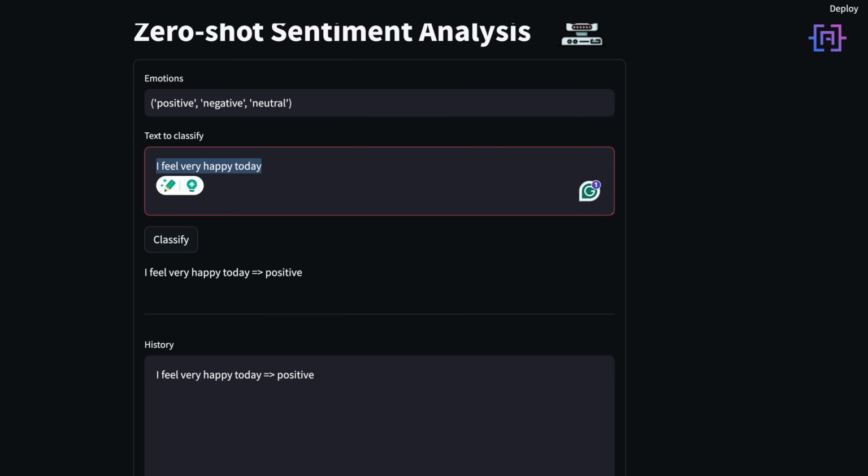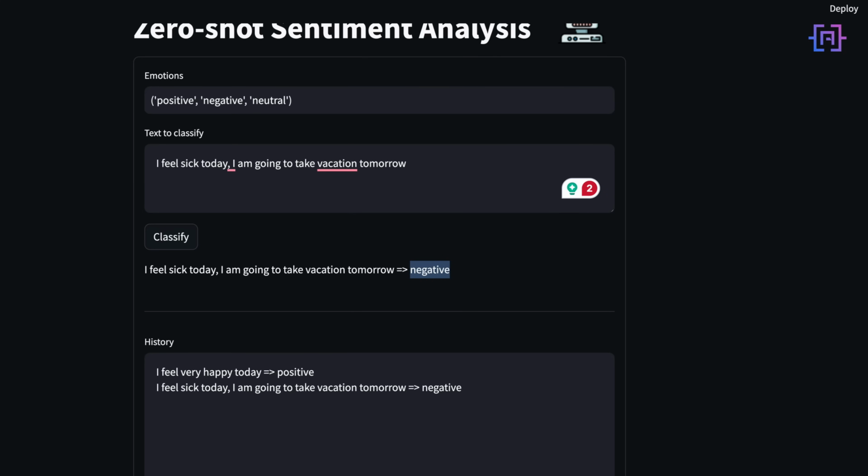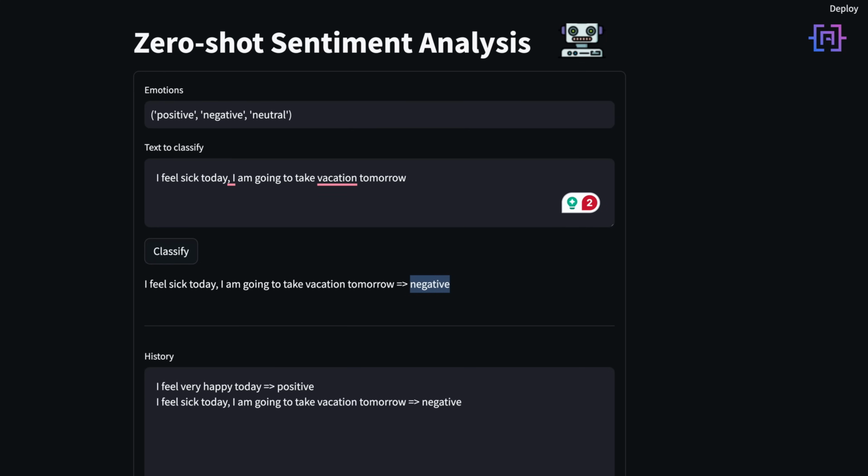Let's try something else. I feel sick today. I'm going to take a vacation tomorrow. Let's click classify, and it's negative. So it's working as expected. With just a few lines, we were able to create a sentiment analysis app.